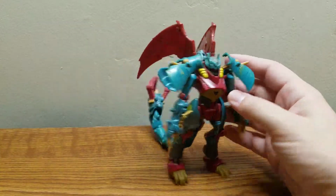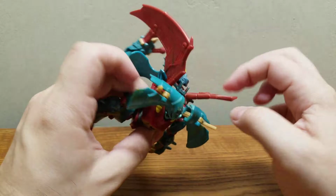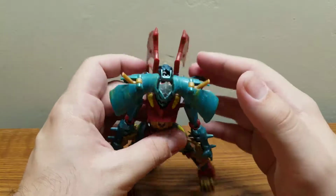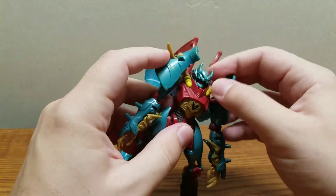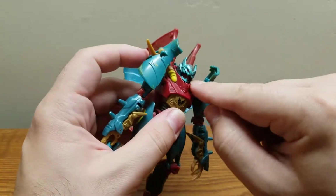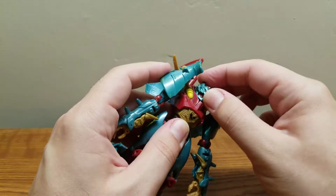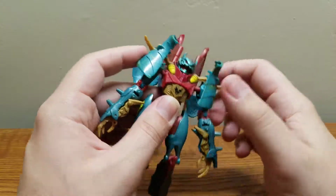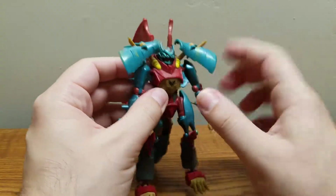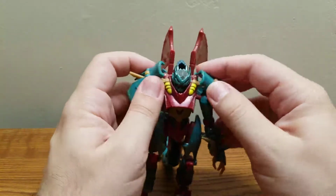So for our articulations, what do we got? A lot of it's the same from the beast mode. Like the wings are the same, you just have this extra piece here, which you could say is like an extra wing if you really wanted to. And the head is on a ball joint. I think it is, but because it's stuck here because of this collar, the head doesn't really move much, but it feels like there's a ball joint in there. So yeah, I'm gonna say that there's a ball joint on the head. The arms, if you move these shoulders out of the way, are on ball joints, same hinge, hand in and out. It's the same as in beast mode.